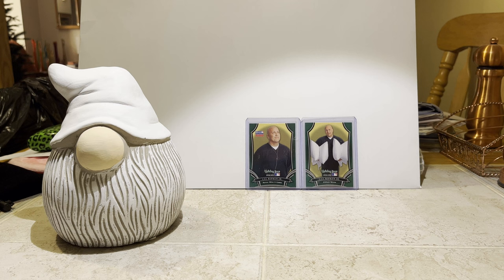First thing in the morning when it opens at 10 o'clock — there's a lot to look at. Blaster boxes, hobby boxes and stuff like that tend to be around eBay prices, sometimes slightly better than eBay, but generally they match eBay prices. So if you find these things at Target or Walmart, they're going to be about $10 to $15 cheaper than what's available here. Other than that, it's a pretty nice place.